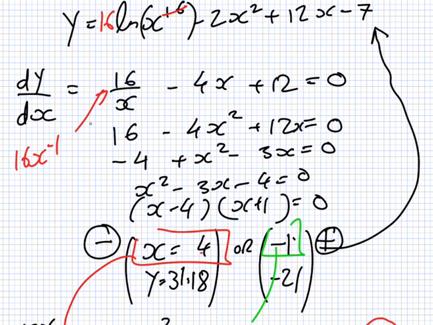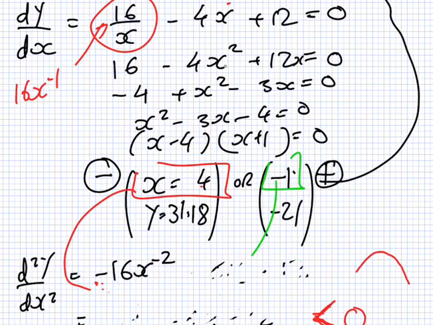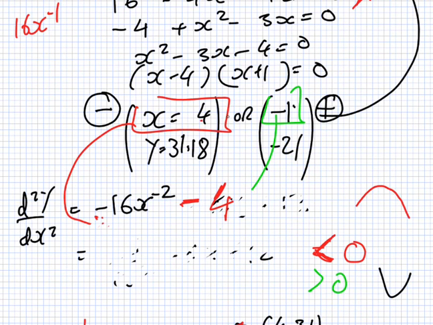The second derivative is this one, and then the derivative of minus 4x. Yeah, minus 4. I was looking at this line, I should have been looking at this line. So it's minus 4. So I have a feeling now if we put in 4 and minus 1, they both will be negative. Can you check that?